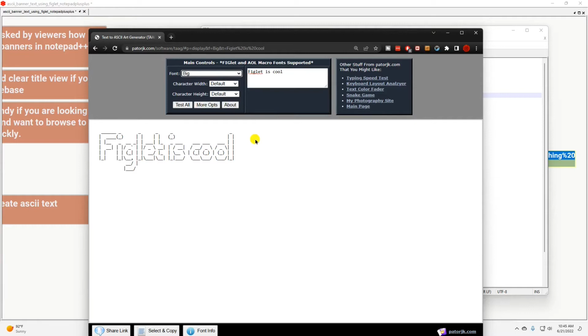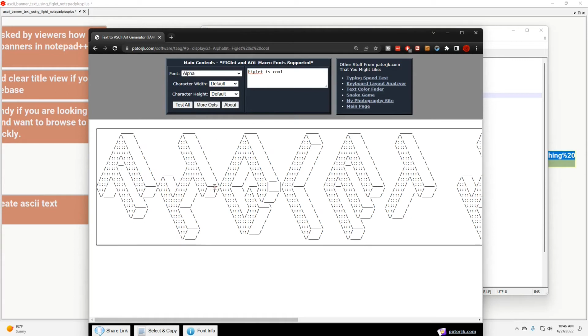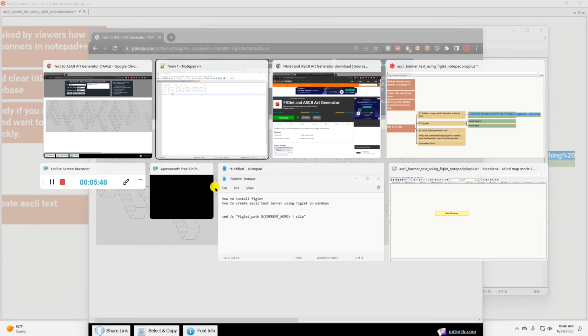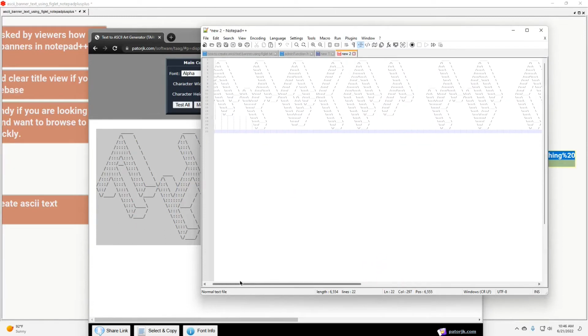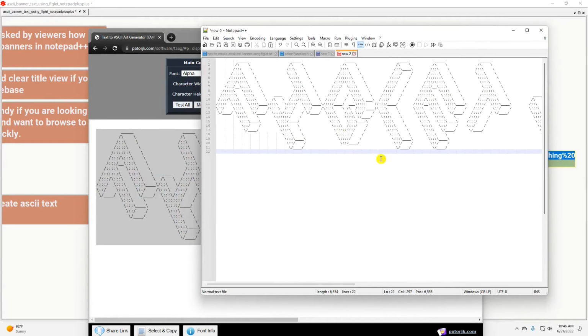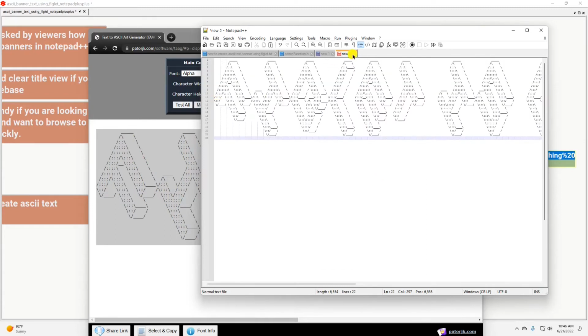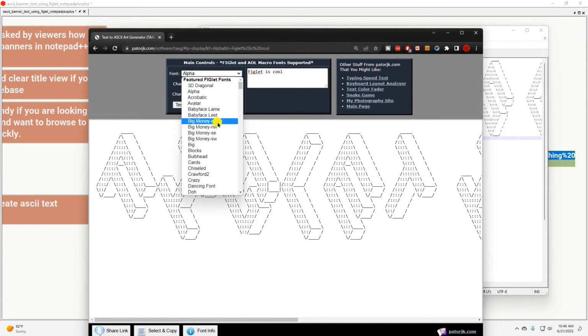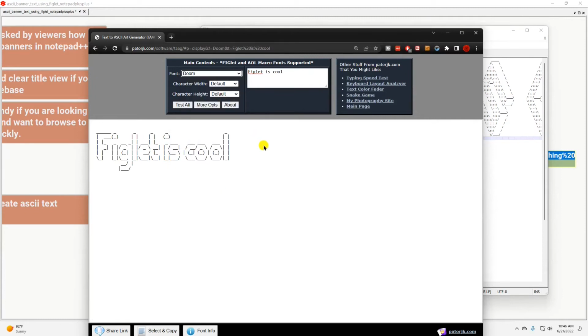One thing you would also notice is if you use something that is really big, for example, something like this, if I copy this and bring it into Notepad++, see, it takes a lot of width, and so while it looks cool, when you're actually looking at your code, which is about 80 to 100 column width, this really nice one may not look as good because it'll be just too big. And so that's why I've tried a number of different fonts, and I feel like big, or there's another called Doom, I believe, is a pretty good one.